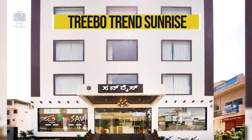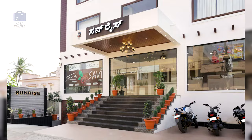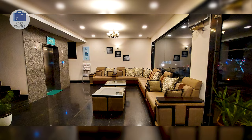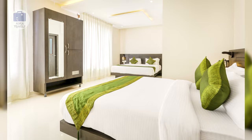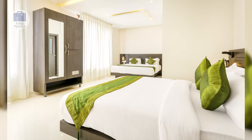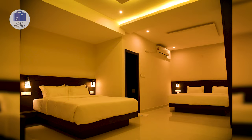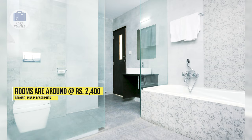Hotel Sunrise. A lovely hotel with modern design and interiors giving you a very fresh and warm vibe. The staff here is very well trained and they make sure to take care of their guests very well. The hotel provides a lovely in-house restaurant with super delicious food and a banquet service which is also perfect for hosting any type of celebrations or functions. There's free wi-fi access all over the hotel. The rooms are very bright with modern interiors, spacious and very well equipped. The pricing is around 2,400 rupees.